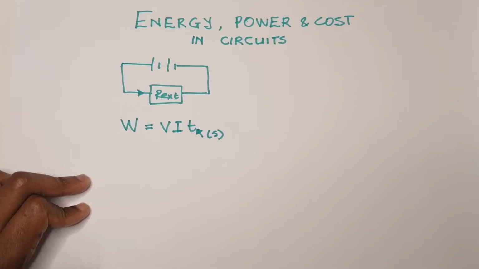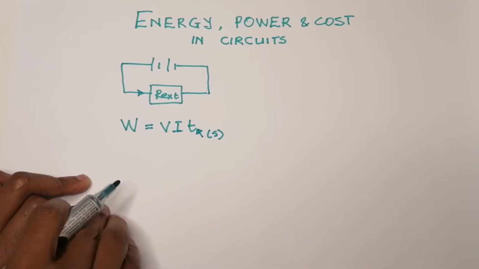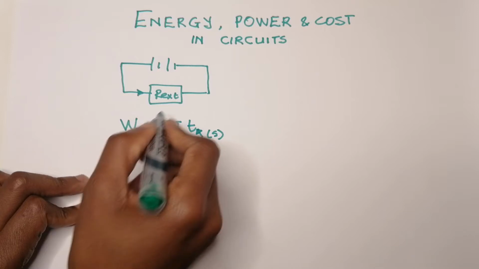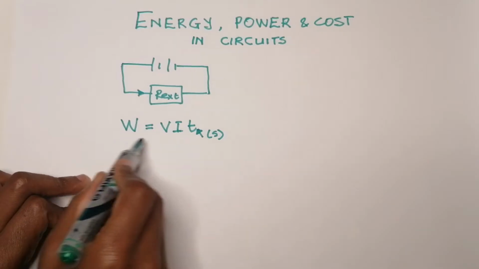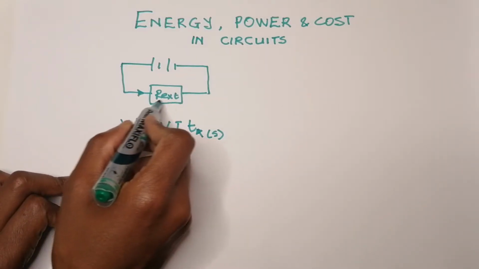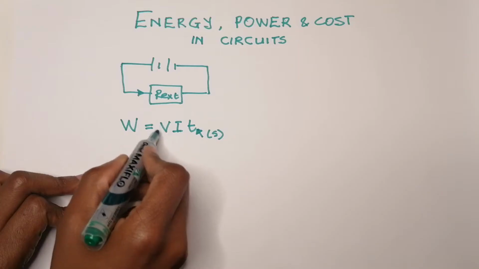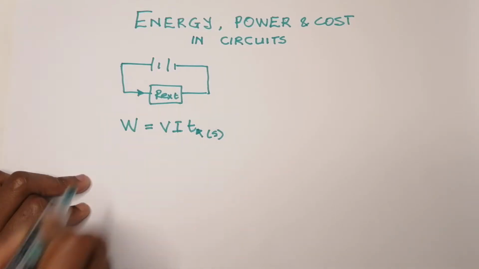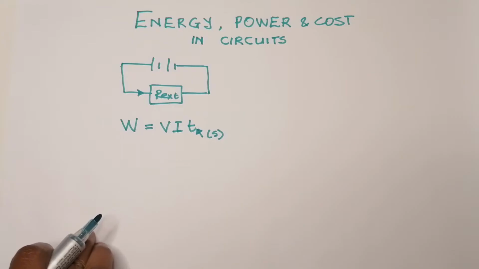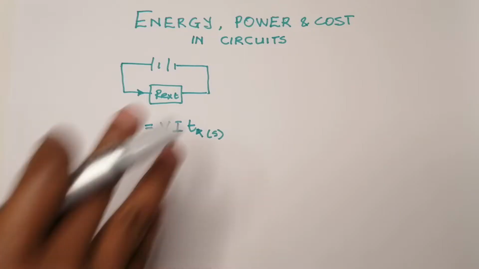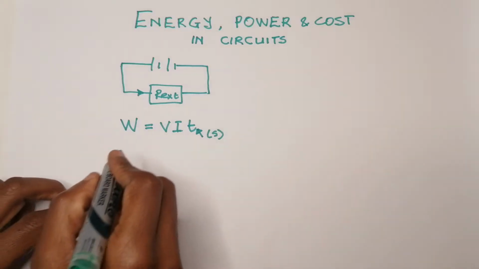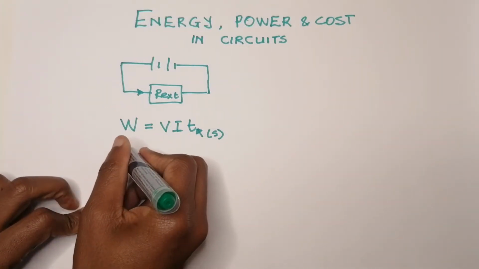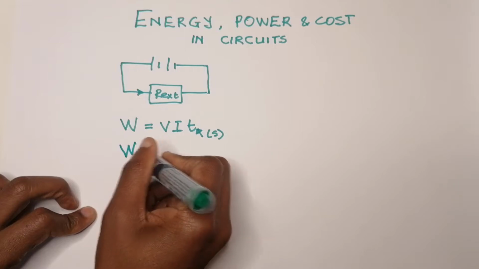Now please note, for a particular circuit, if you remember what I said, we always use voltage with its corresponding resistance. So if I wanted to find out the work done or the energy across resistor R external, the voltage there should be the voltage across that particular resistor. You'll see in just a moment when I take a question. What I'm going to do is adapt it a little bit so that we take more of these kinds of questions.